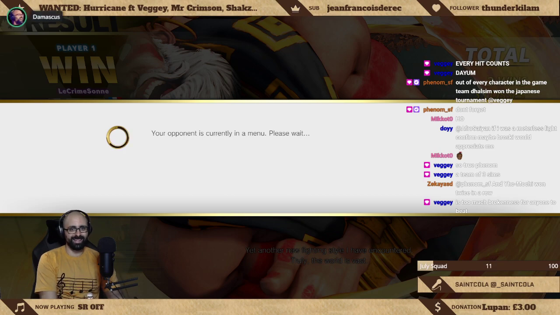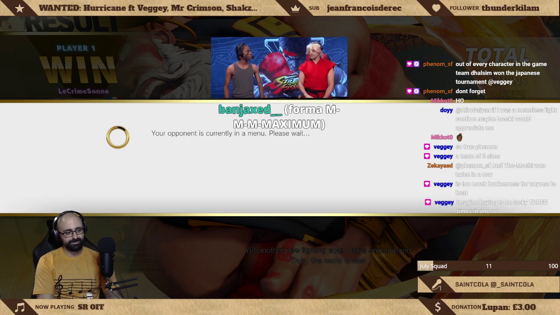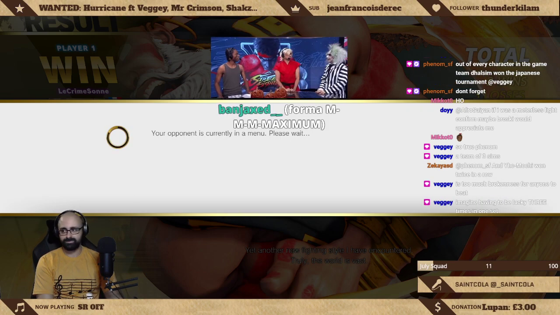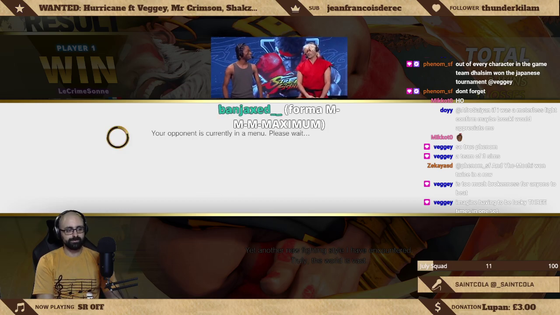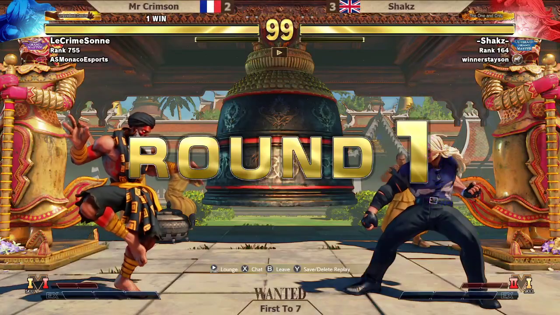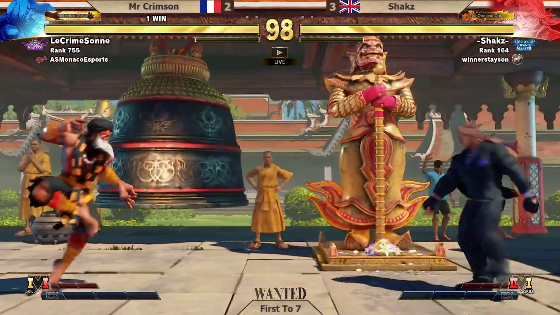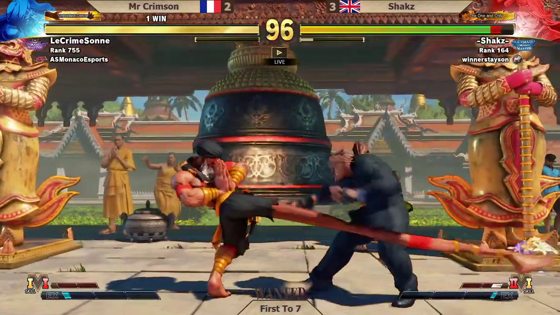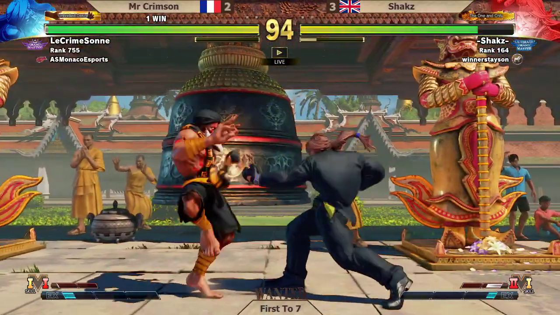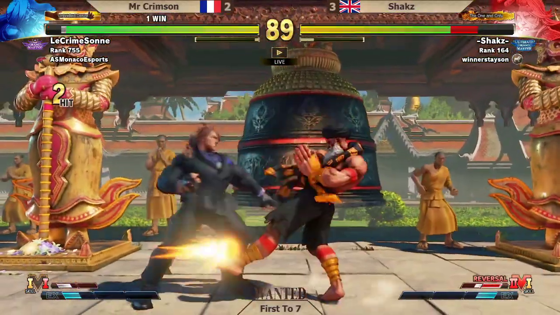That was tense. But you see how far he had to go. He had to bait. He did the big brain stuff to bait out the V-trigger activation there, and punish it with a fireball. Well, not punish it, but make him land on the fireball. And Mr. Crimson, he's got to do a lot of work, but maybe he has to start figuring out how Shakz wants to play, start getting a little bit more damage, and start playing a little bit less about what Zeku does, but what Shakz wants to do. Shakz wants to take the risk to get hit.